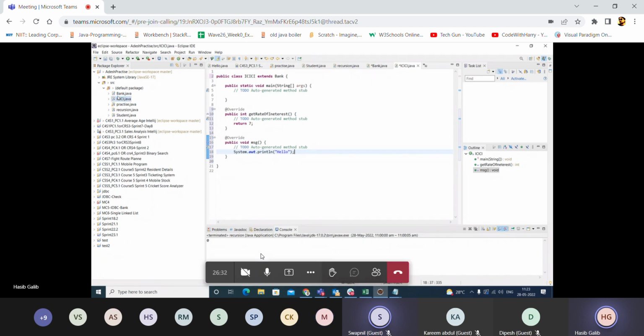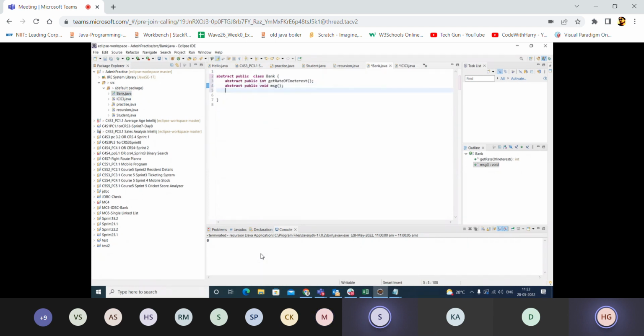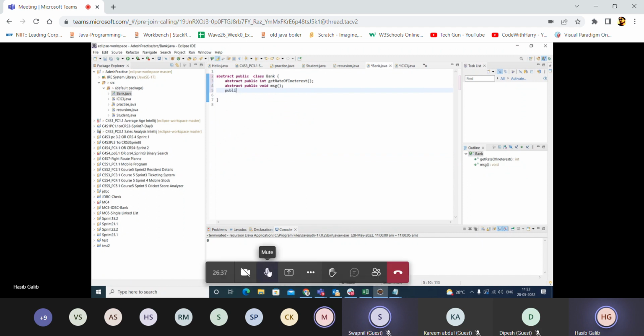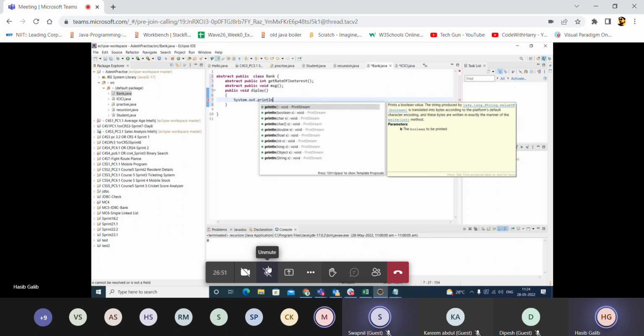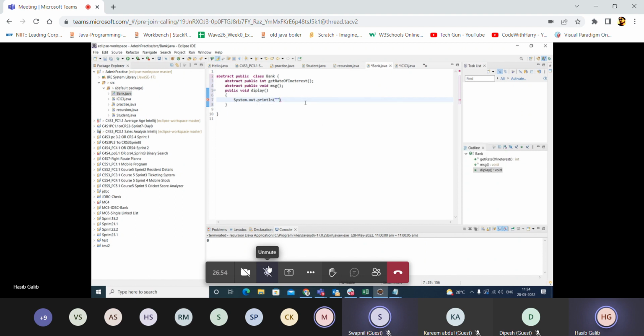Okay. Now suppose in the bank class you have a normal function, public void display, System.out.println, and here we are writing good morning. Suppose the display function, which type of function is it, concrete or abstract?